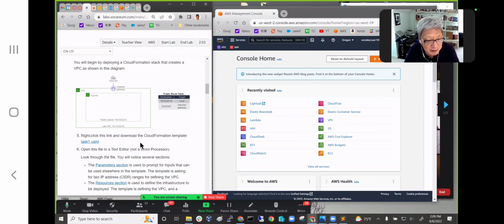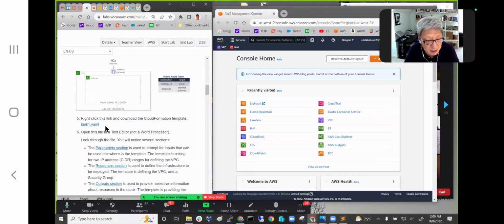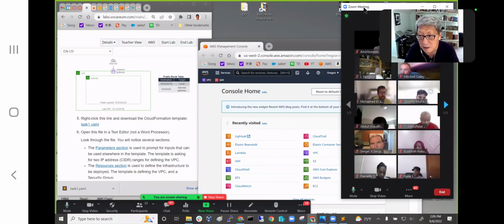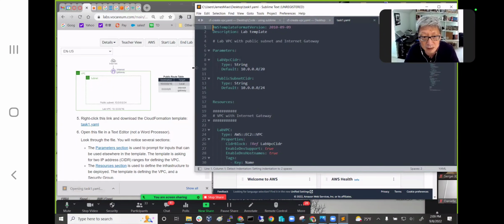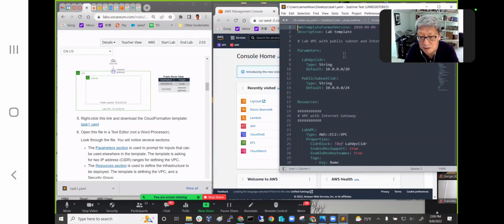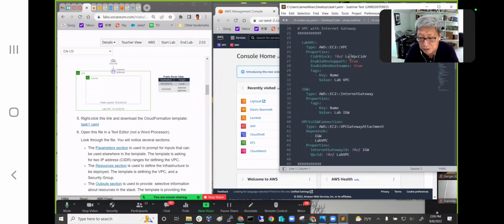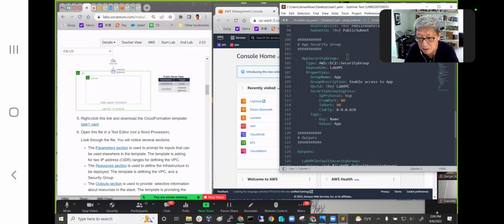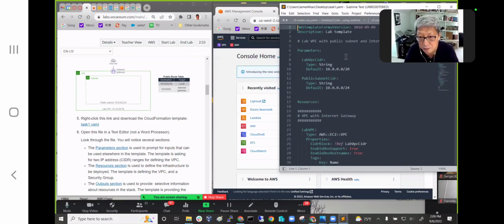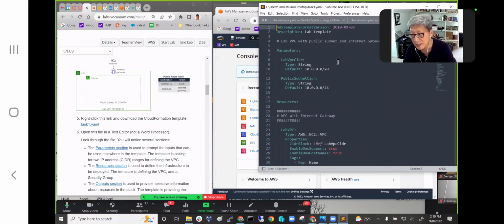All right, so step number 5 here says that we're going to right click this, and these are YAML templates. So we're going to right click this and open it in another page. No, we actually downloaded this already. Because I already have the IDE installed, it gets added automatically into the IDE by using this. So this is the stack. This is the configuration, and this is in the YAML language. There's quite a bit of stuff here. Will you be able to download this, or will you be able to automatically open this into an IDE?